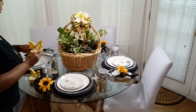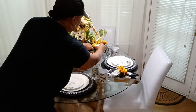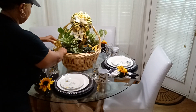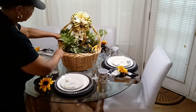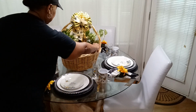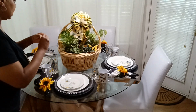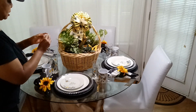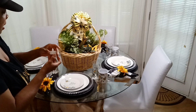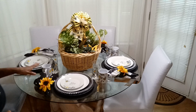This is a beautiful, very expensive ribbon. And then add some personalization. These are like little candles, so place them in here. These are little candle holders, and they're in the color scheme, and the little butterflies. And let's see, let's turn the light on. I turned the little tea light on. And this is just a little fun way to bring the outdoors in.